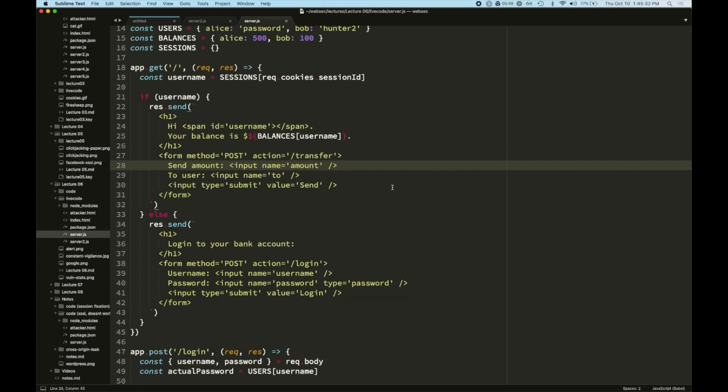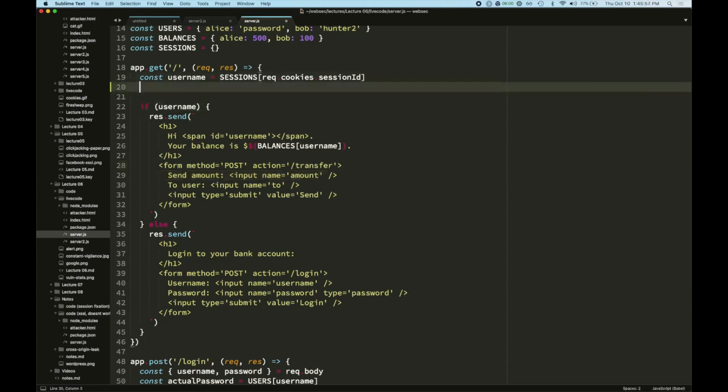Let's say our bank is doing a partnership with a blog, and that blog is going to write a great article about how cool our bank is. Whenever somebody clicks that link and comes to our page, we want some way to look at the URL and know they came from this blog, and welcome them: hello, Wired magazine reader, welcome to our bank. So we're going to add a parameter into the URL called source, and pull it off of the query.